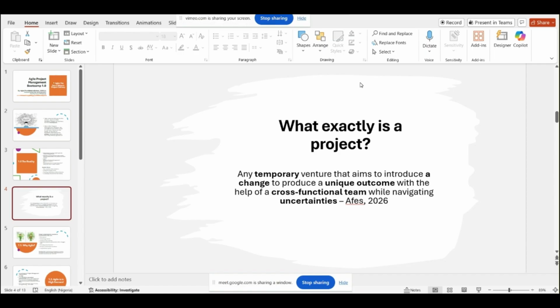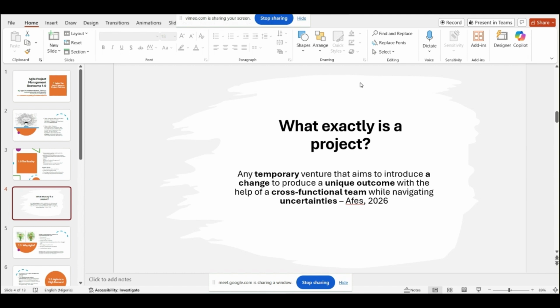And then the temporary nature is about time of delivery. That the university agreed for this application to be rolled out doesn't mean they would wait endlessly to get the output. They would say they need this in the first quarter of 2027, and between now and 2028 they should have this application up and running, with all the integrations with the different universities of choice. They should have everything sorted. So there is going to be a time for delivering this project. That's where the temporary nature comes in.